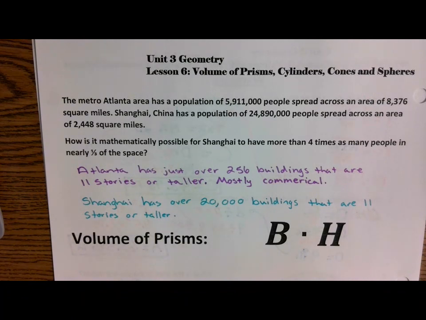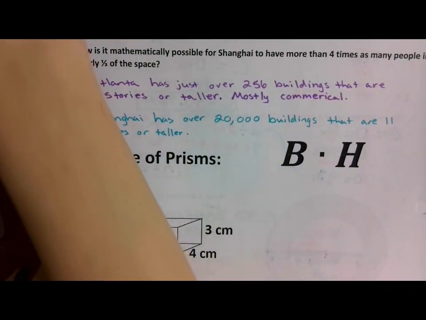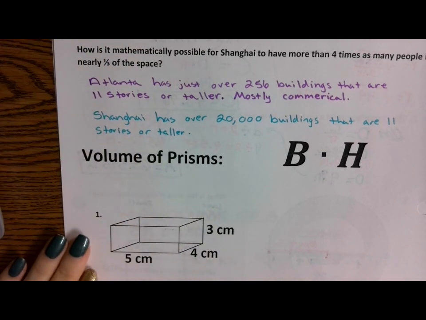The apartments aren't necessarily that much smaller. Yeah, they are smaller than a single family home, but as far as apartments go, they have apartments that are similar in size, 1,100 square feet or maybe 900 square feet, depending on how big your home is. Okay, not that far off from what standard apartments are in this area as well. So they're just using the space upward. So that's what we're getting into. We're talking about volume.